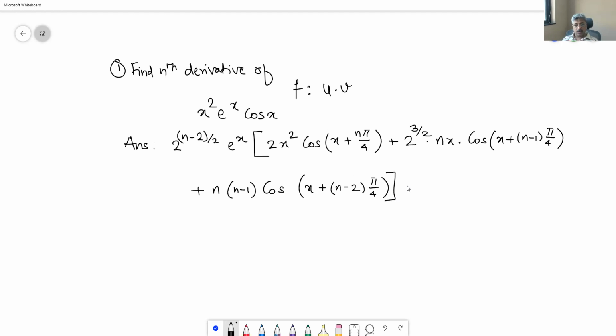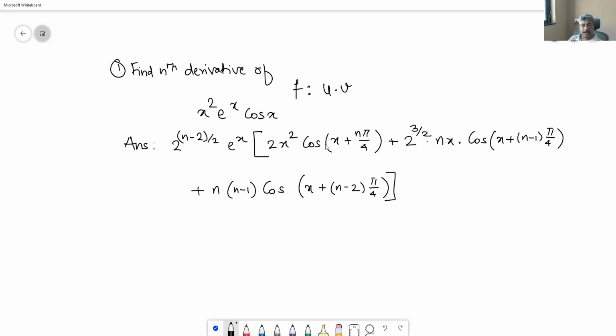Okay, so let me know if some of you want me to do this problem in detail. I can write down the solution, or I think I have given you sufficient time to solve it last lecture. You cross check your answer. If it is matching, then let us move on and solve the other problem.